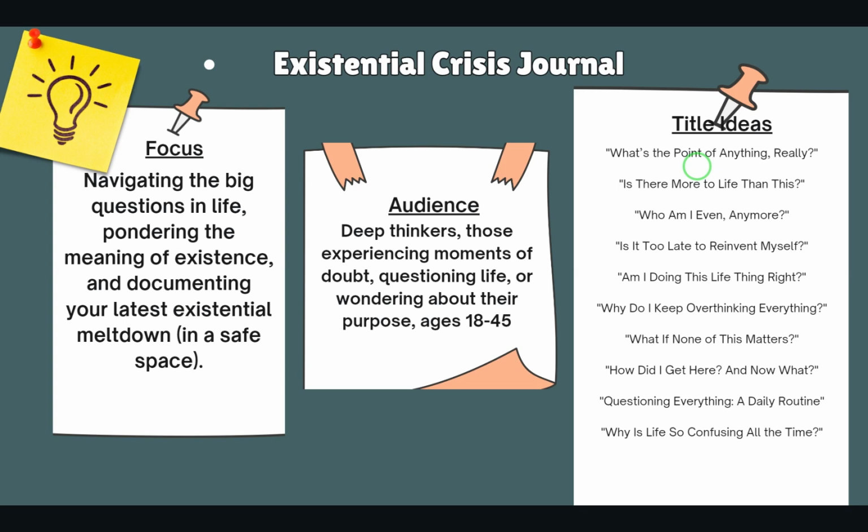What's the point of anything really? Is there more to life than this? Who am I even anymore? Is it too late to reinvent myself? Am I doing this life thing right? So these are very good title ideas. Like I've already mentioned, just pick these titles, create your simple journal, even just a lined journal, come up with a title that you want, publish it on Amazon, expect results.